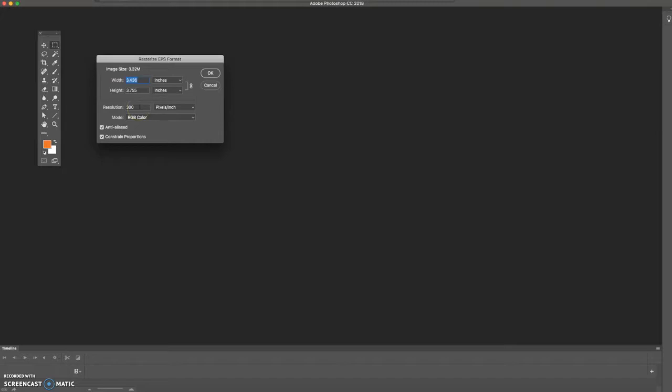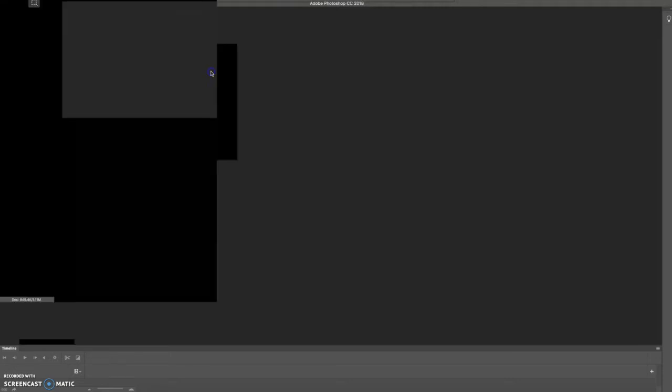Typically for Storyline or PowerPoint, we don't need the 300 resolution. That will just make the file a lot larger and that could slow down when your projects are opening and loading and all that good stuff. So let's just make it 150 for the resolution. And we want our mode to be RGB and we'll click OK.